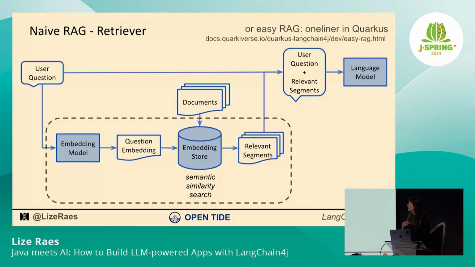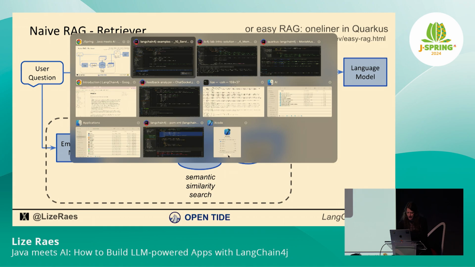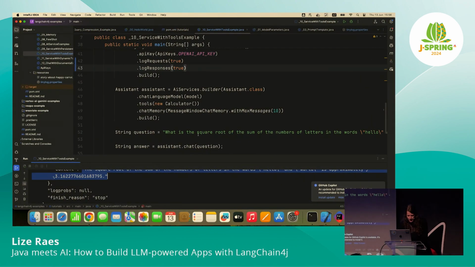And then comes the retrieval phase, where the user does ask their question. You embed the question as well, calculating the meaning of this question. You look in the embedding store for which of your document segments are similar to the question, and only those you pick out and send along to the large language model. That is what we call naive RAG. For some things it works well, for others it does not work so well. But I still would like to demo the naive RAG.